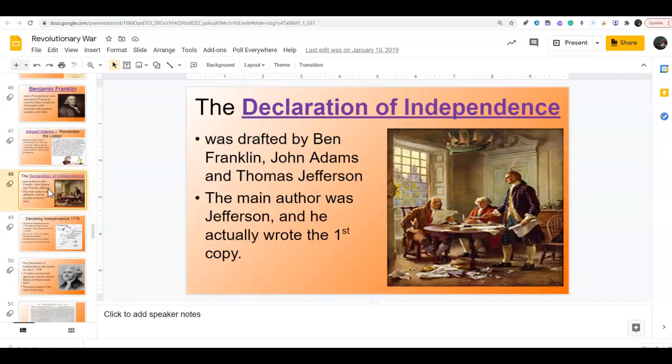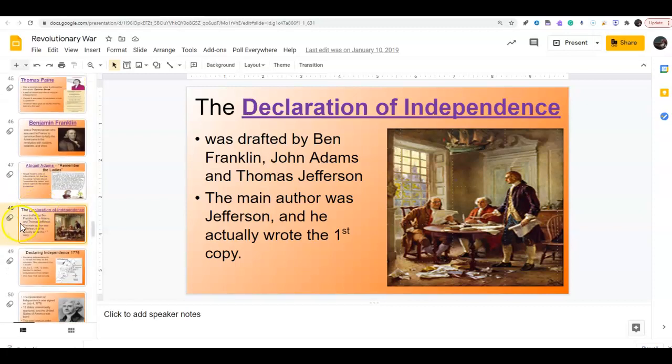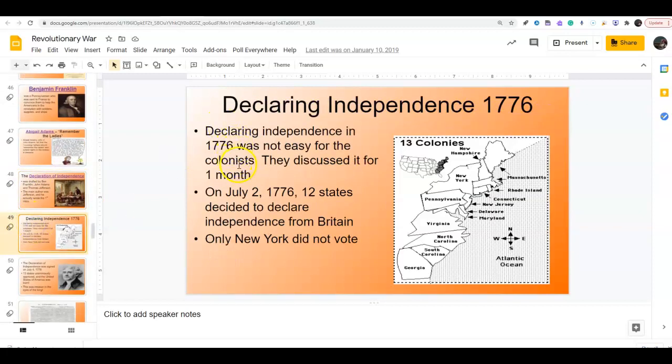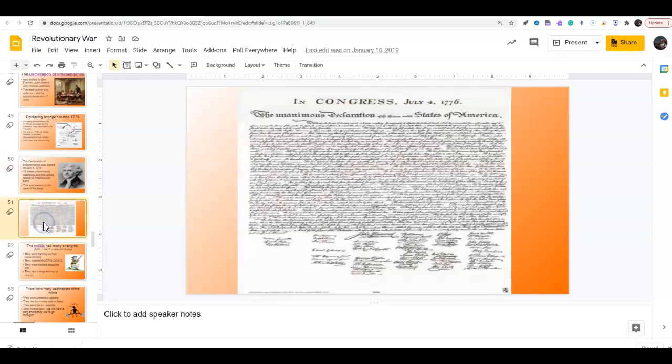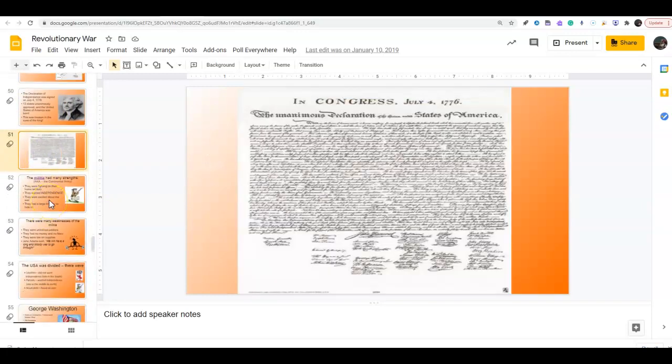France couldn't really join our war effort if we were still part of Great Britain, so we had to declare independence. And our Declaration of Independence essentially is a breakup letter letting Great Britain know that our relationship is over and we are done with them. It is a list of grievances, basically listing all the things wrong that King Henry and his parliament did against us. Signed by 55 people, official on July 4th, 1776. All right, this was treason, meaning we are going to war.